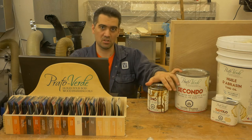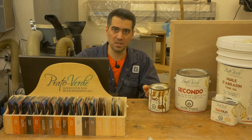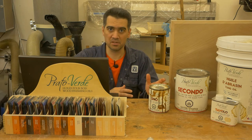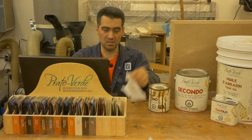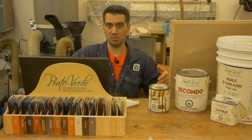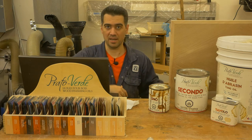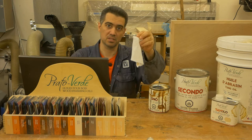I prefer using those types of finishes, and here is my reason number one. The minimal equipment that you need to apply the stain and the finish is, well, this piece of rag, literally this big. Now, you might need a little bigger piece later on to wipe any excess off, but for the actual application, you don't need much more than this.